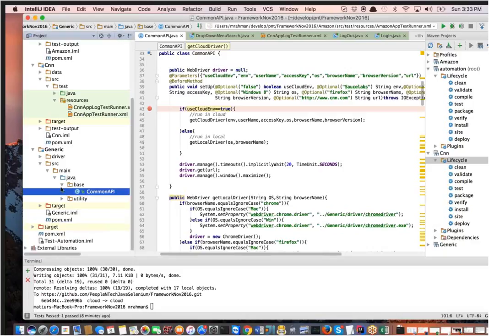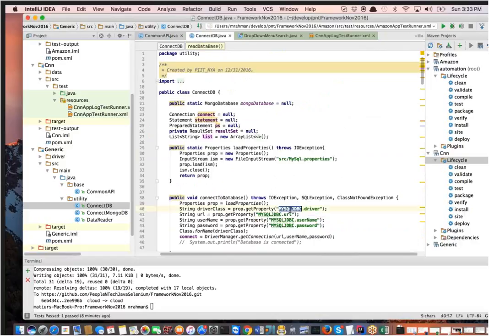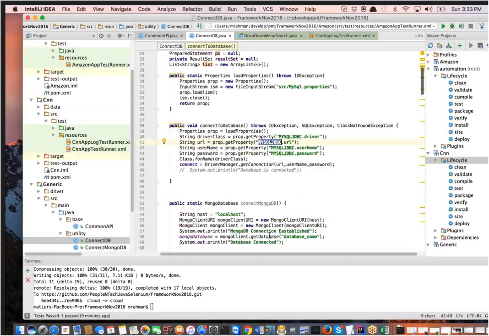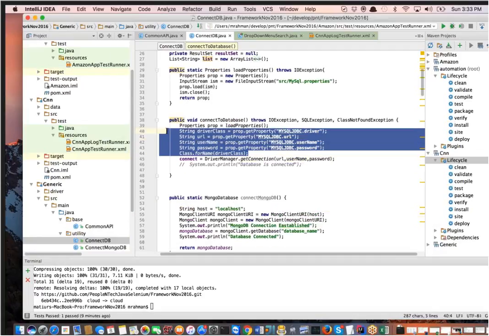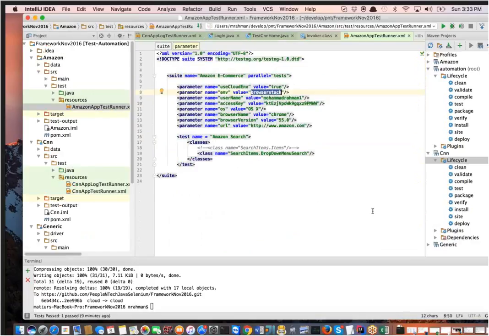ConnectDB, right? In ConnectDB, you have the properties file. I don't have it on this machine, but the office machine has. So now for the same, we'd have a properties file for the cloud username, like Sauce username and browser stack username, browser stack access key, Sauce access key. So it can come from the properties file. That way you did for database authentication information. Okay, just the idea, so you can improve on it. All right, that's all. Any questions before you go?